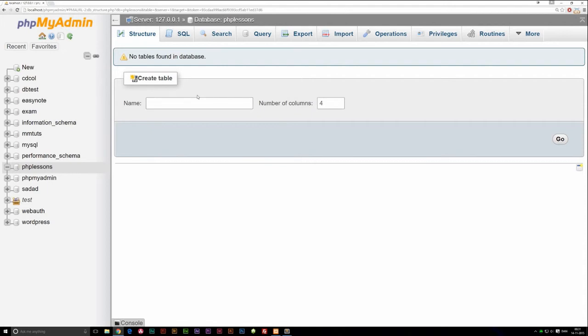Now, this is the one we're inside right now, so as you can see, we have no tables. The way databases work is that we need to create tables, and each table is going to store information regarding one certain thing. So we might have one table that stores information regarding the user: first name, last name, username, password, email, that sort of thing. And we might also have a table that stores information regarding posts.